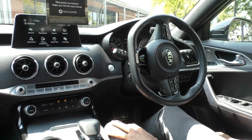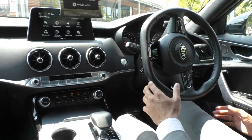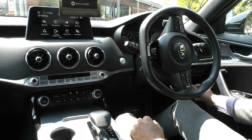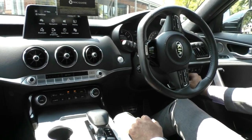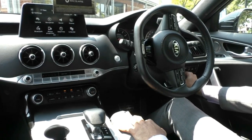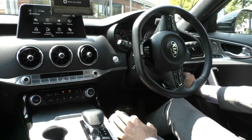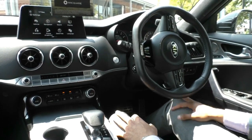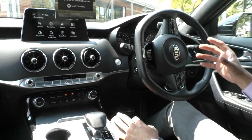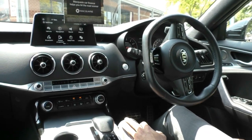Just under that is the Idrive system. Now that system just is a throttle controller. It does allow you to change the drivability of the car and the response of your throttle. You do get an automatic mode that does just automatically sense that for you, as well as an eco mode that does provide a bit more fuel economy to the actual car, and obviously your own setting, which you can level from 0 to 9, 9 being the highest, providing the most response in the option that you actually choose to go for.